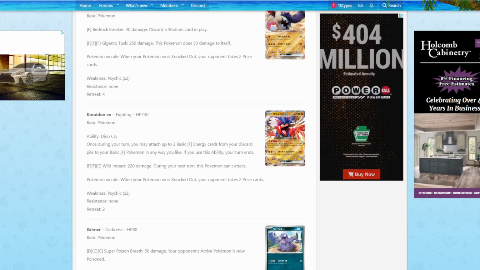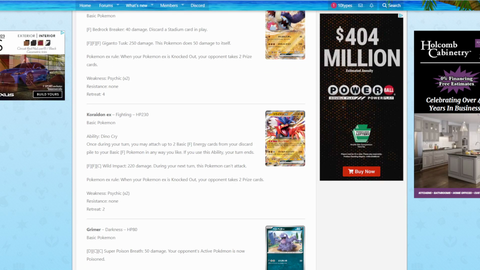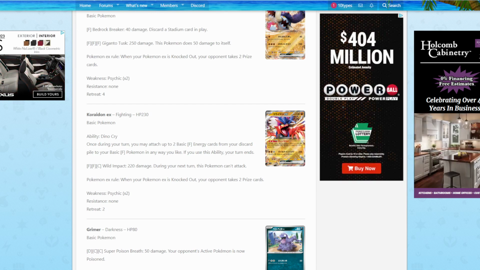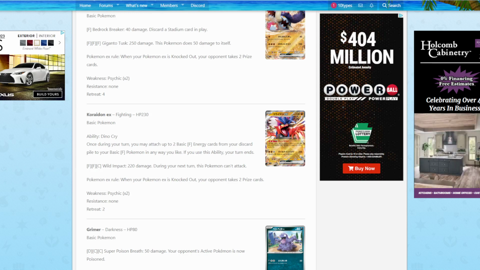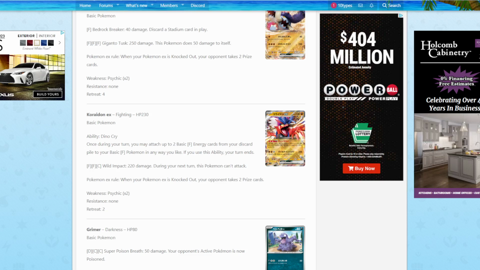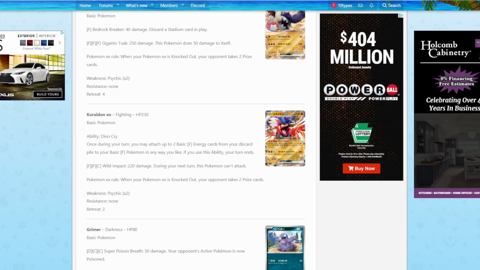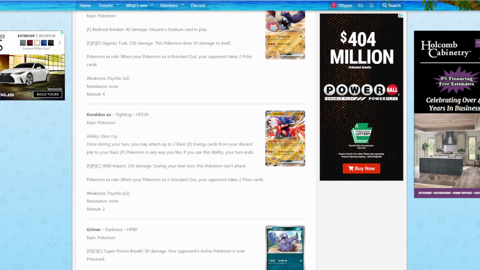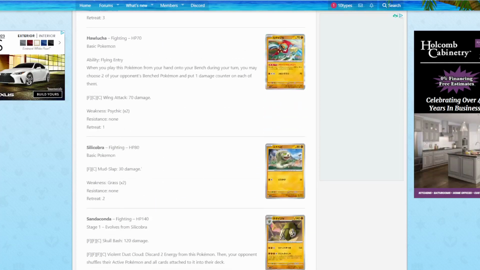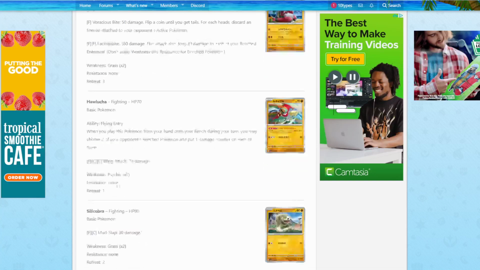Koraidon EX. So the Scarlet Pokemon, its ability Dino Cry is once during your turn, you can search for up to 2 basic fighting energy from your discard pile and attach them to your basic fighting Pokemon in any way you like, and then your turn ends. So ideally, you'd use this the first turn of the game, probably going first, and then you power up possibly Koraidon itself or some other fighting Pokemon, possibly something like Great Tusk, possibly something like Urshifu. There are just so many fighting Pokemon.